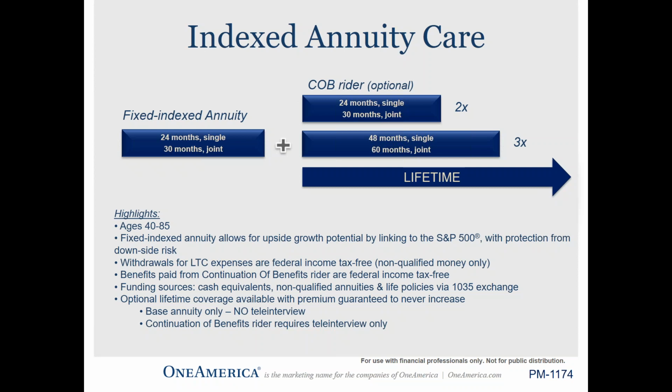Now, when it comes to indexing for cash value growth, we did want to keep it fairly simple. So we have just 4 indexing options. They're all tied to the S&P 500, and there's a fixed account option. The indexing options are a point-to-point with a cap, a point-to-point with a participation rate, a monthly average with a cap, or a monthly average with a participation rate. The client can mix and match the indexing options as he or she sees fit, and they can reallocate the percentages every year. So first year you might decide to have 100% in one of the indexing options, and then next year you might decide to put 25% in all 4 of the indexing options.